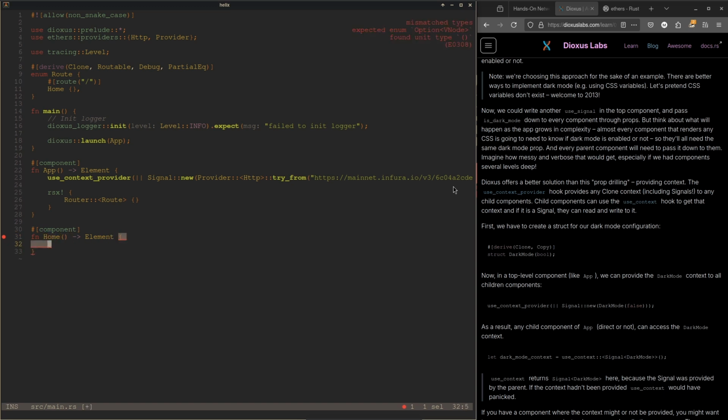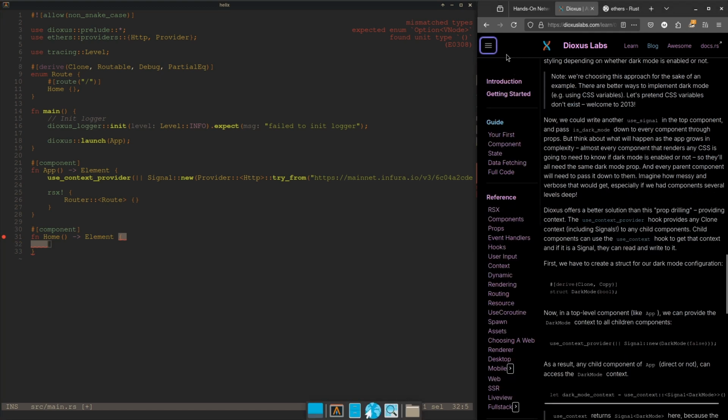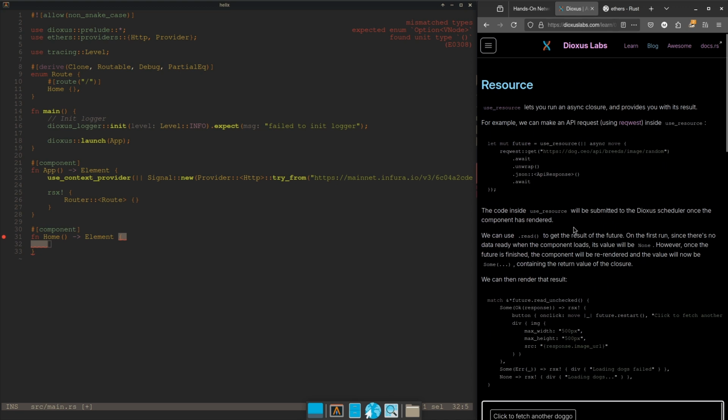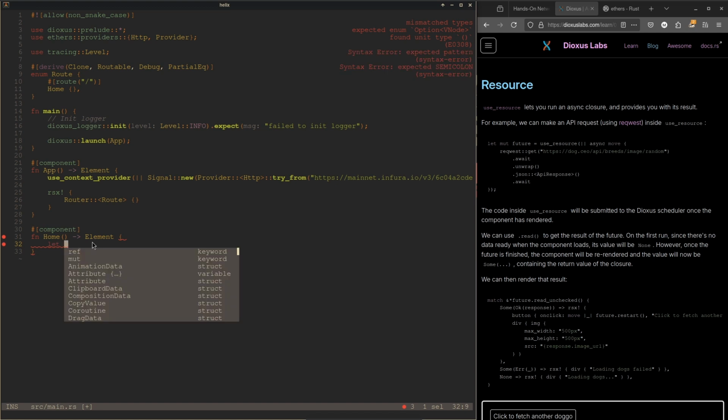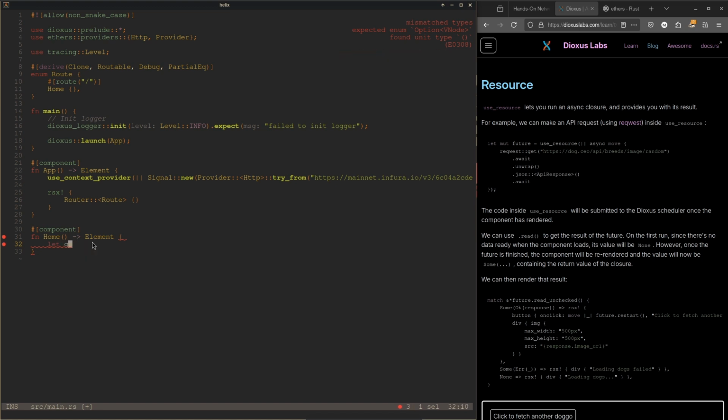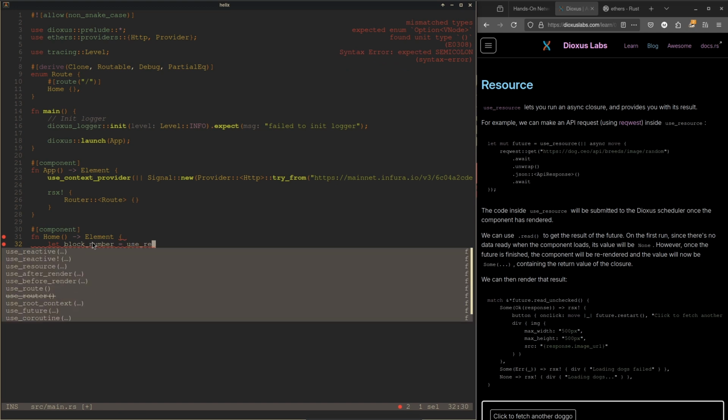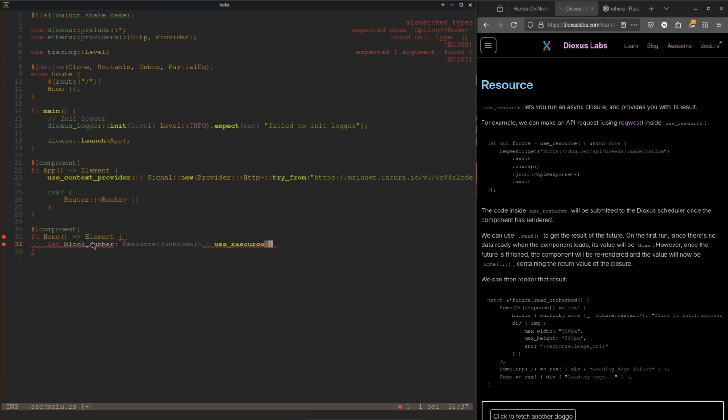Okay, now to call this actually in our home component, all we have to do is, but remember, it is async, so what we're going to do is use a resource. So let block number equals use_resource. We're going to pass a closure here and then async move, so we can call our async function here.